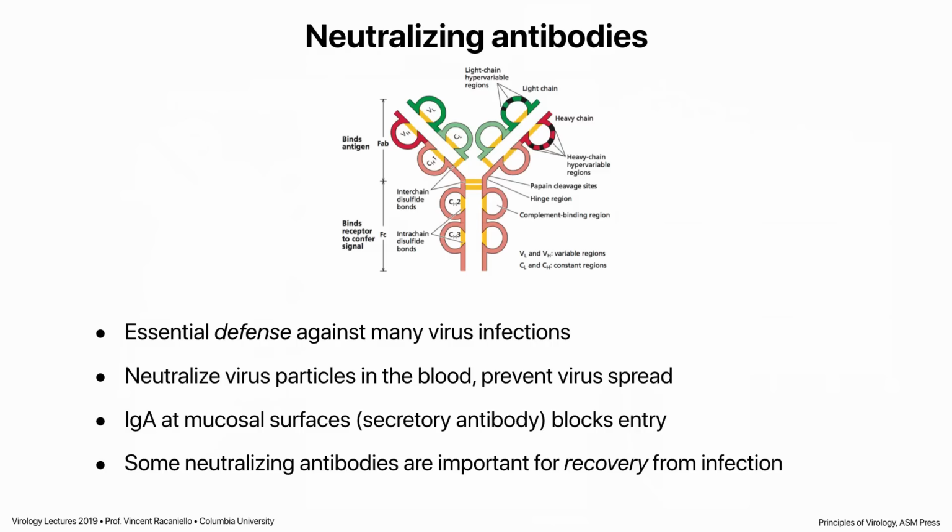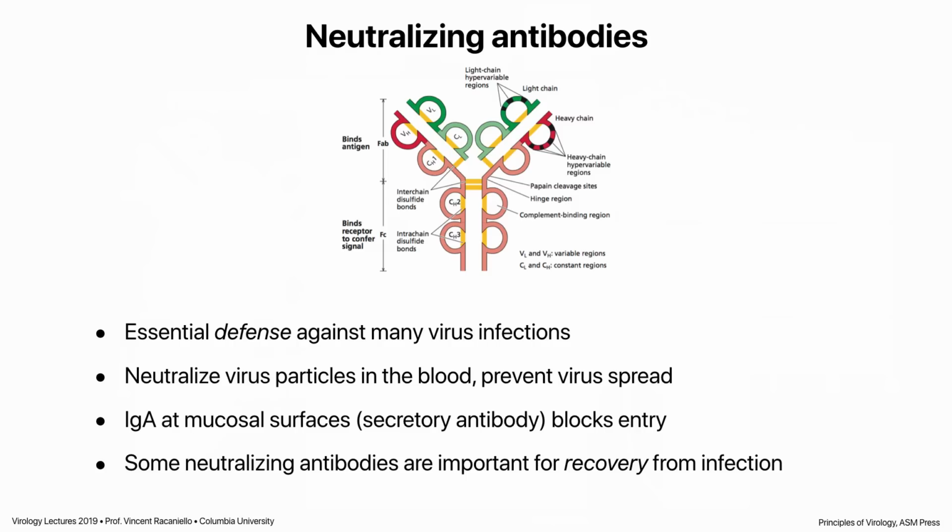They're essential defenses. So when you're first infected with a virus, you're eventually going to make antibody, but it will probably be too late to cure the infection. It's not going to prevent it because it's already established itself. If we're in the adaptive response, the virus has already gotten past innate defenses and it's replicating, and it's more likely that cellular responses, CD8 T cells, are going to resolve the infection eventually.